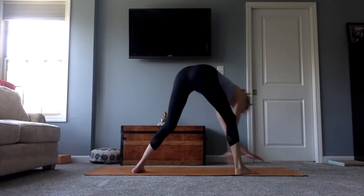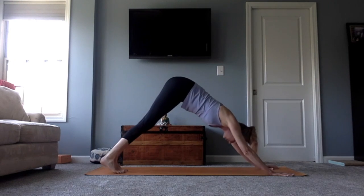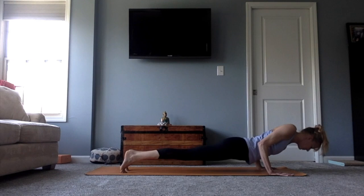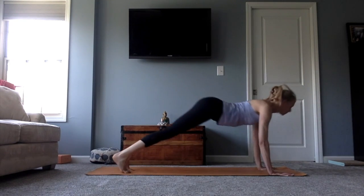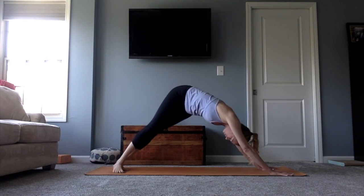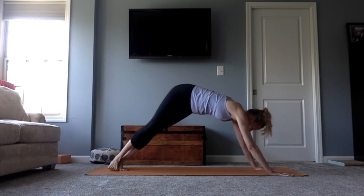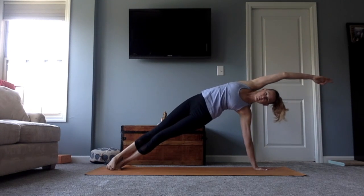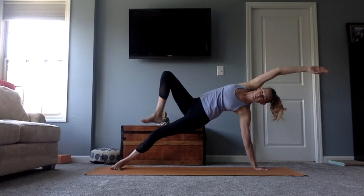Hands down, just walk it around to the back of the mat. Down dog, take a vinyasa. High into all 10 toes and just drop your heels to the left corner of the mat. Start to open up into that side plank, engaging the left side to lift the right. Take your version.